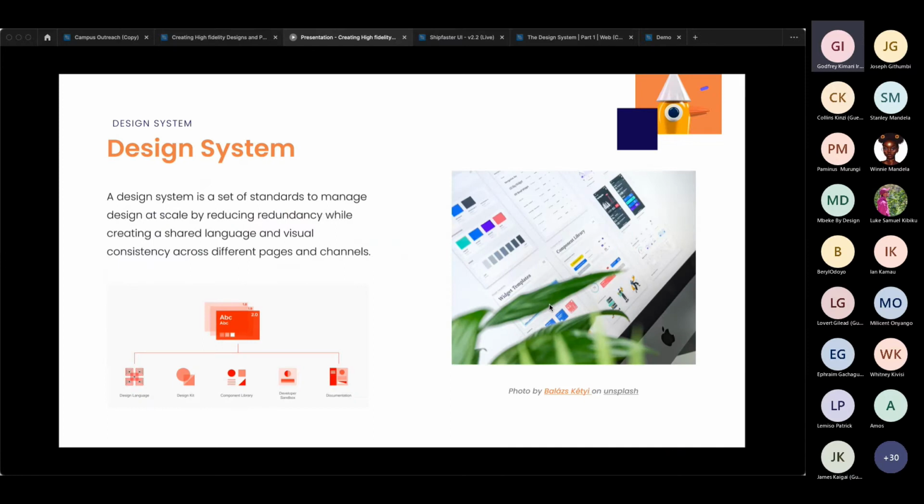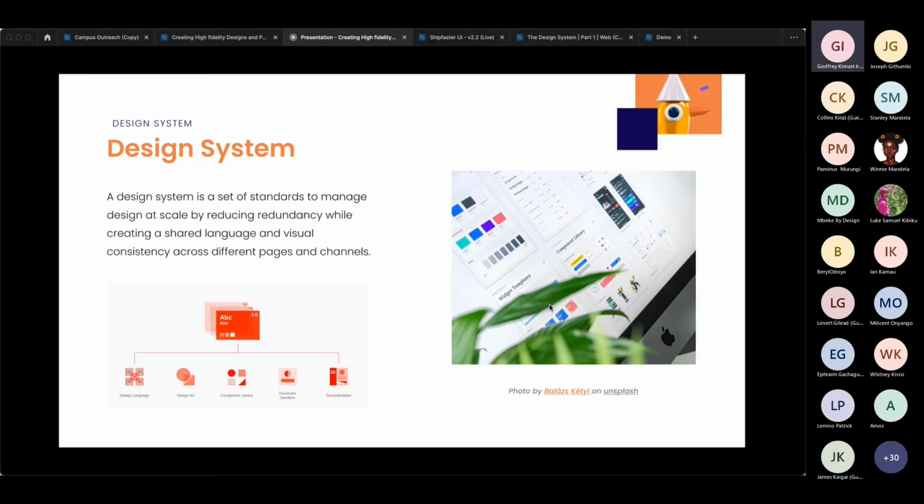Basically, a design system is just a set of standards that manage your design to reduce redundancy while creating an interface. It also guides the design language and the visual consistency. Mostly it is composed of design libraries such as buttons, colors, inputs, and documentation, all the things that you really require to create an interface or an experience.